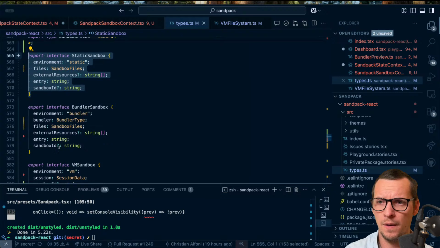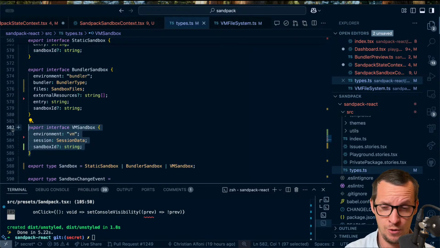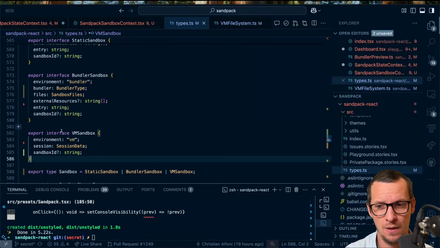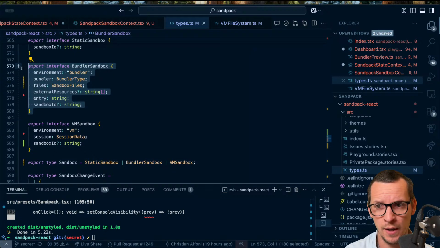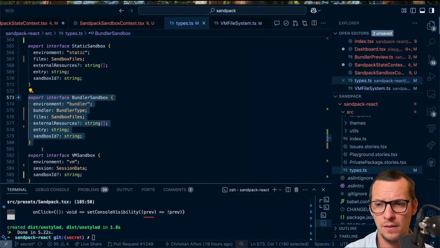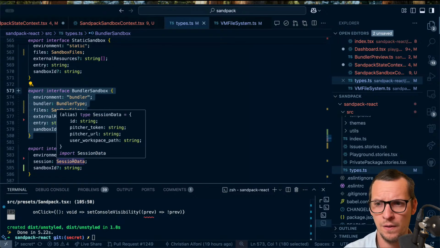But the VM sandbox, when it comes from the server, needs to be a session. But that doesn't make any sense when you want to do a custom VM sandbox, because then it's going to look more like this thing, only that it runs on a VM.